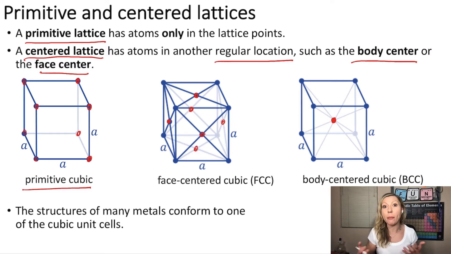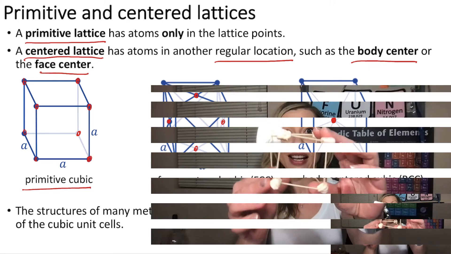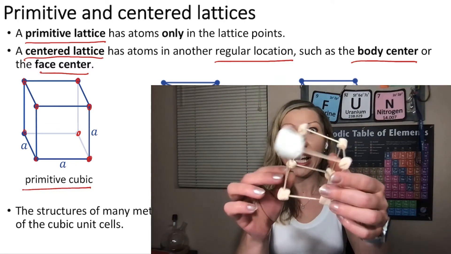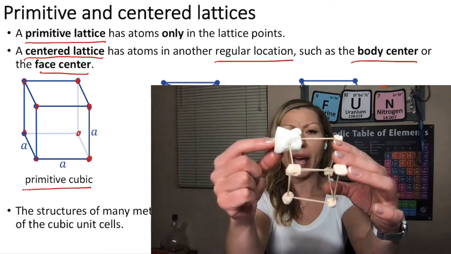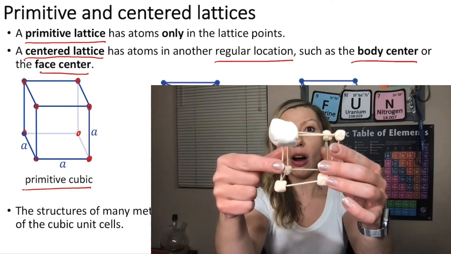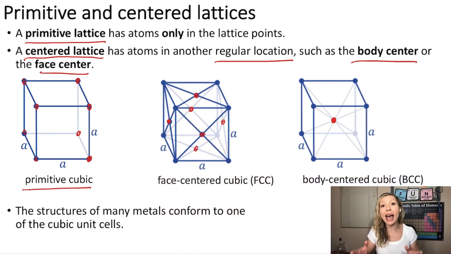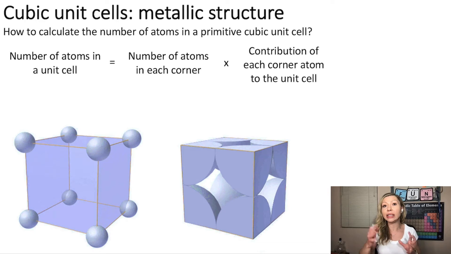As mentioned, this is really important for metal structures. Will I have all of my atom inside one cube, or will some part just be outside of a unit cell? We can actually take a look at a structure made of marshmallows and toothpicks. If you look at this large marshmallow and imagine it is a spherical atom, you can see that some part of this marshmallow is outside of my cube. So how do I figure out how many atoms I have inside a unit cell? I can do that by figuring out the number of atoms in each corner for a primitive cubic unit cell, and then figuring out the contribution of each corner atom to the unit cell.